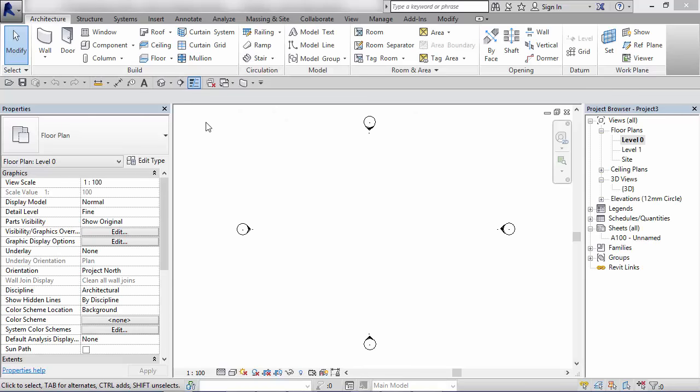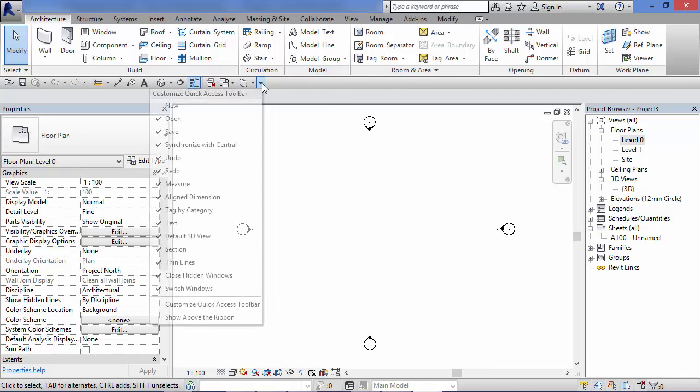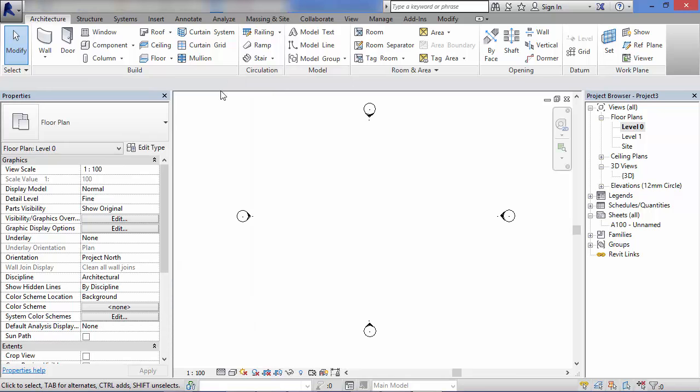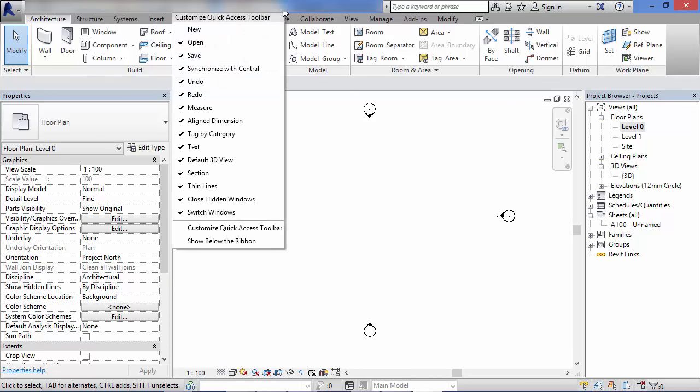We mentioned the quick access toolbar in the last unit, but I'll just quickly go over that again. So this is the quick access toolbar here, this narrow band just below the panels. You can have it docked beneath the ribbon, or if you hit that little drop down menu there and go to the bottom here, you can show it above the ribbon. You can see now it's jumped up here. I'll just bring it back down again.